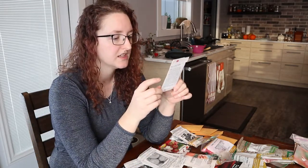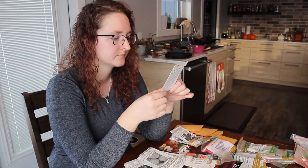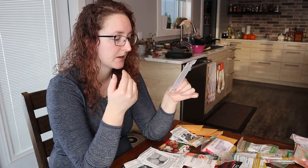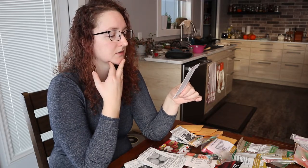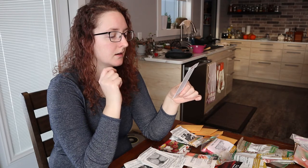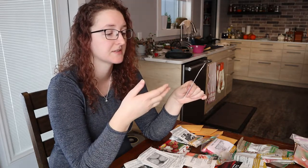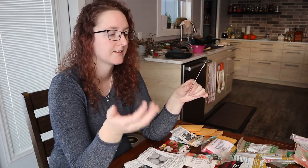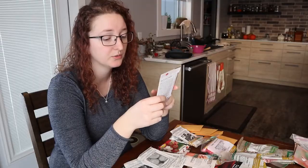I have grown these before. This is a tomato called Ildi. This is a grape tomato, a small yellow tomato. It's got sort of that Roma shape with the pointed end. But I've never been very satisfied with how these grow here. They just don't have the vigor, and I end up getting the tomatoes ripening at the same time on my cherry tomatoes or grape tomatoes as my other tomato plants. And flavor-wise, they're just not all that exciting. And so I'm looking for a new grape tomato. If you have a favorite, post it in the comments below. I'd love to hear what you're growing.